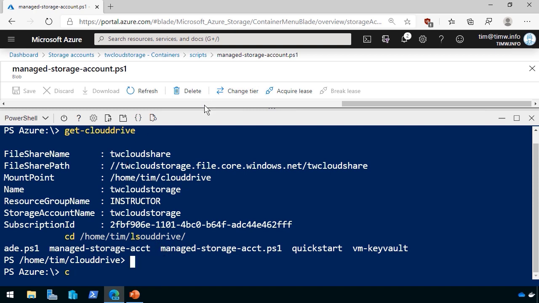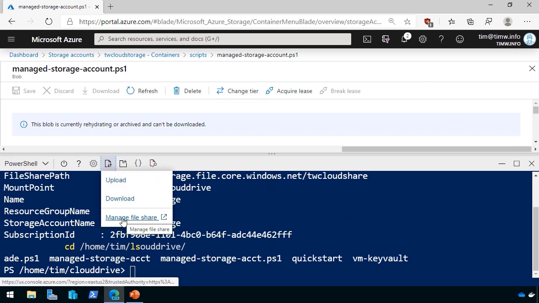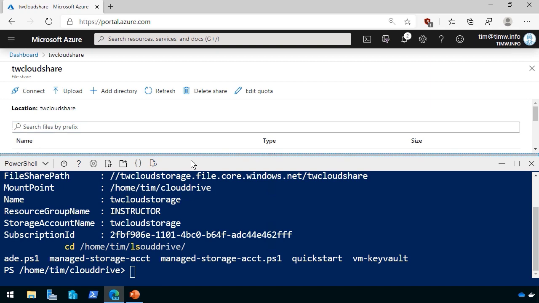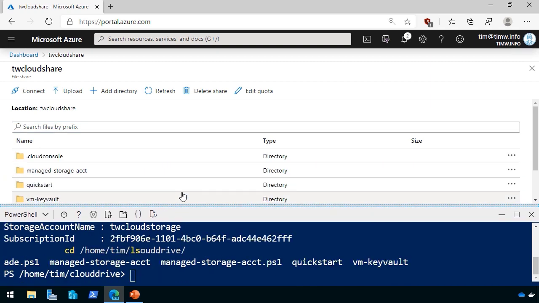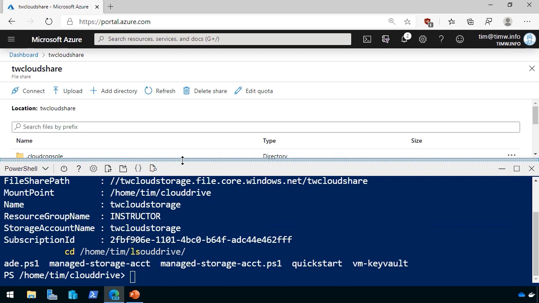How did I get those? Well, let me show you how easy it is. This menu right here, upload, download, if you open it and then go to manage file share, you'll see in the top part of the window, it brought us directly into that storage account and directly into that file share. And there's those files that you see down below. Isn't that great? So this is a good example of how Microsoft uses the file share service in Azure General Purpose Storage accounts in a novel way, that wherever I am in the world, if I need to do some work in Azure and I want to do so using programmatic means like PowerShell, all I have to do is point my browser into the portal, sign in, and fire up my Cloud Shell, and I'll have everything I need.